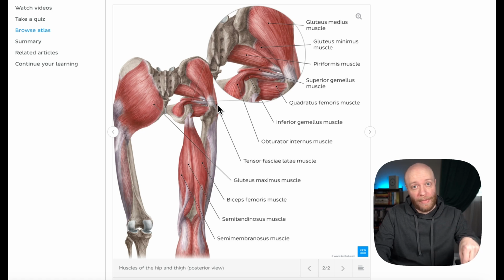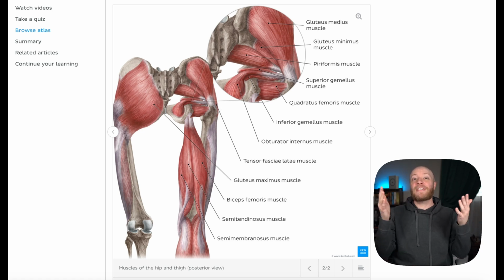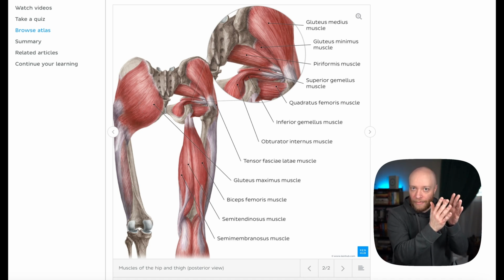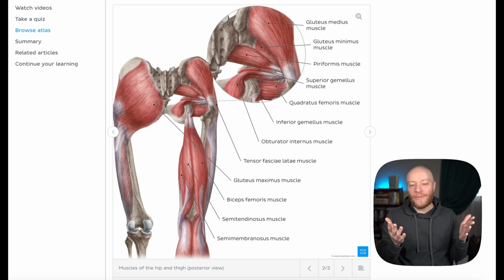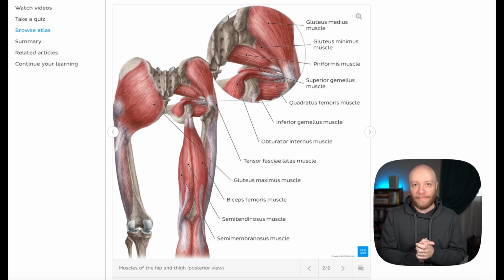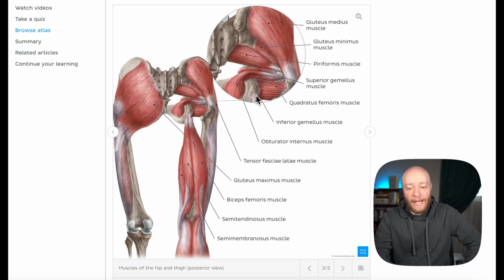That is also a gluteal muscle, but people forget about it because it doesn't have gluteus in its name, whereas the other 3 do. Gluteus medius is much bigger than gluteus minimus. Probably not going to surprise you, but gluteus medius is smaller than gluteus maximus. They're really just named based on their size. You have a big glute, a medium glute, and then a small or minimal glute. All 3 of those are going to do similar functions. They're all keeping you upright, so you're not falling flat on your face or to the sides. Glutes are awesome. And then we have the deep hip rotators.